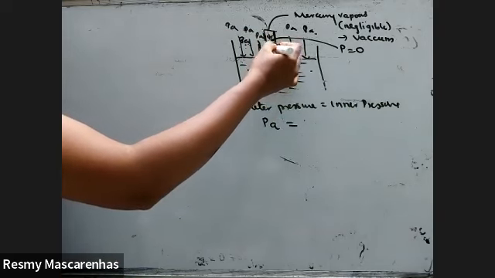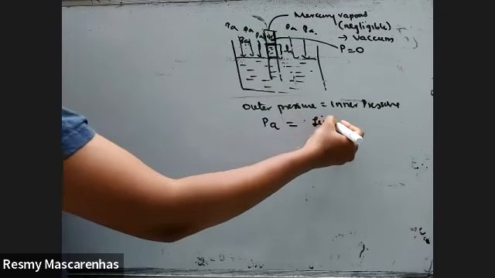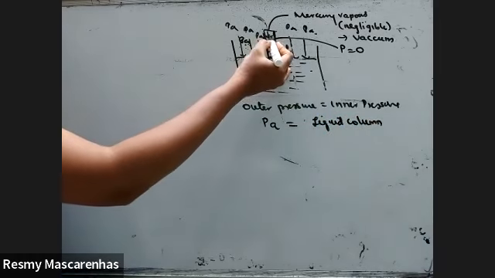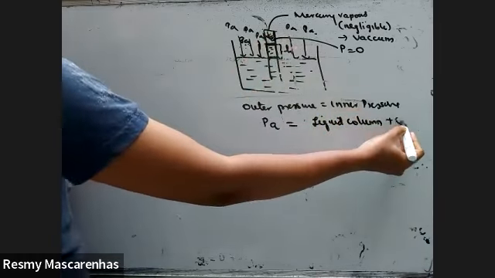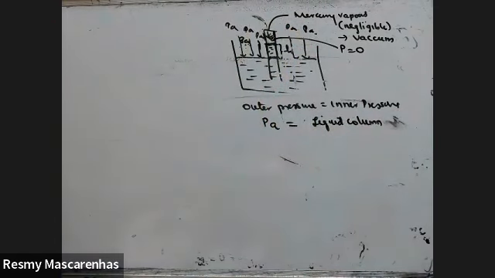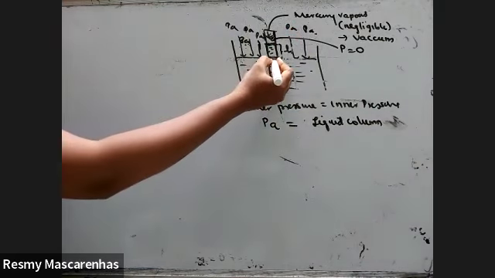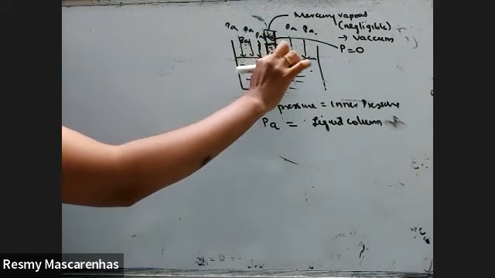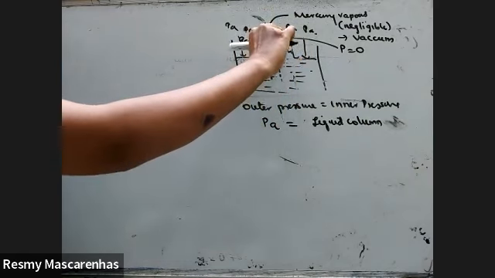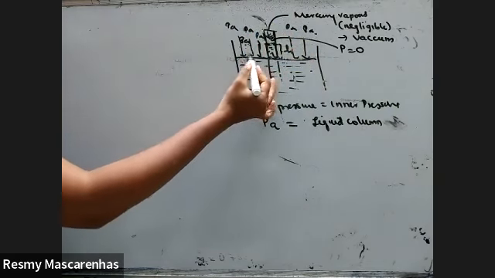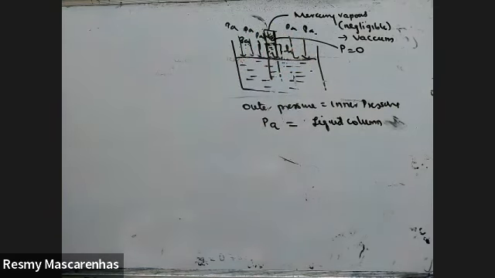Of this liquid column, plus this, is there anything here? No, this will be anyway zero. So we'll consider only the pressure which is there in the liquid column, because this liquid, this whole liquid mercury, is exerting some pressure on this line. So the outer pressure is always equal to the inner.